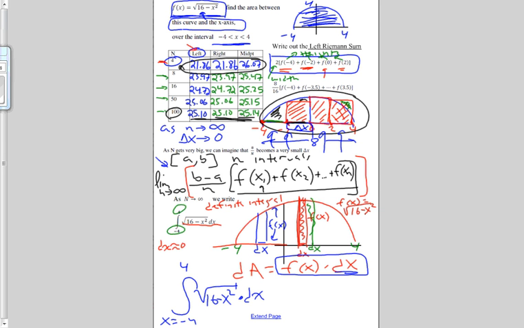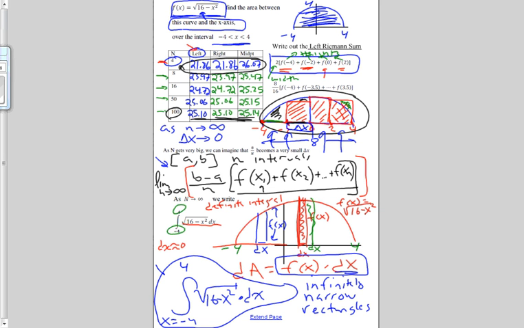And so right now, we don't know how to solve this yet. We're going to be learning about this over the next couple of days, but this is our way of exactly finding the area with infinitely narrow rectangles. So let's let that sort of sink in for a little bit. Really, we're doing the exact same thing as we were. We're adding up rectangles, only now with our new definite integral, our n is essentially infinity.